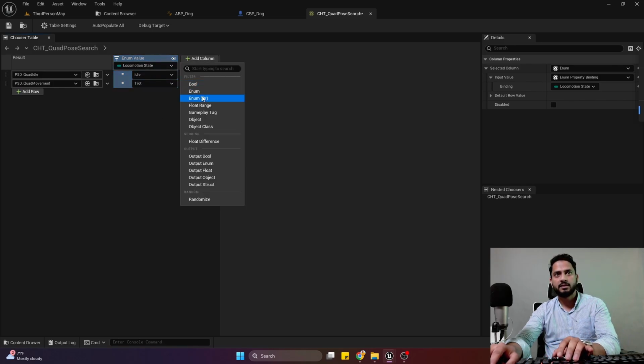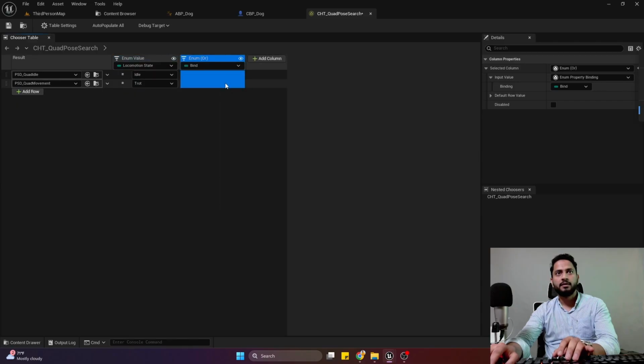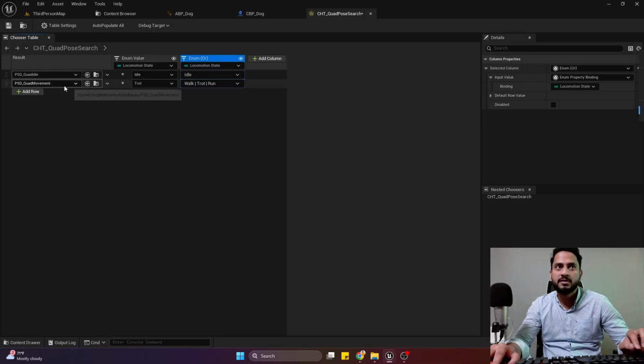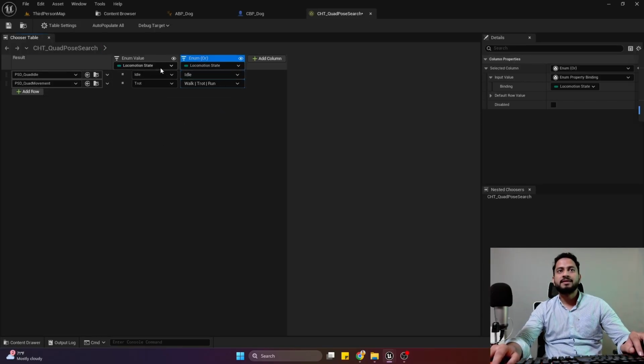If I select this enum, or you can see if I go to locomotion state, now I can select multiple states. So when we are in idle state, we pick idle, and when we are in walk, trot, or run, we can select this same database. This is the enum we have already added, which cannot be an or condition.